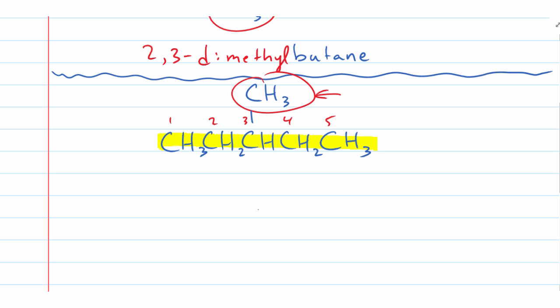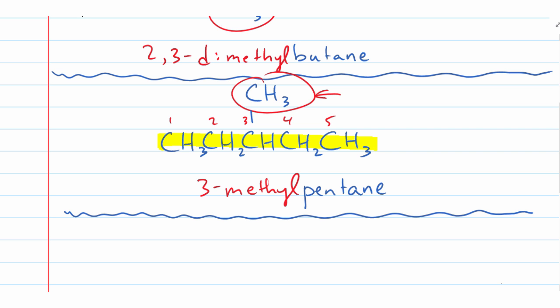What is the name of this branch called? That'd be a methyl group. And the name of the parent chain would be pentane. Be pentane because it contains 5 carbons. And the number that would go in front of the methyl would be 3. And we call this one here 3-methylpentane. If we have different names, they should wind up being different structures, and the 3-methylpentane is different than the 2-methylpentane.